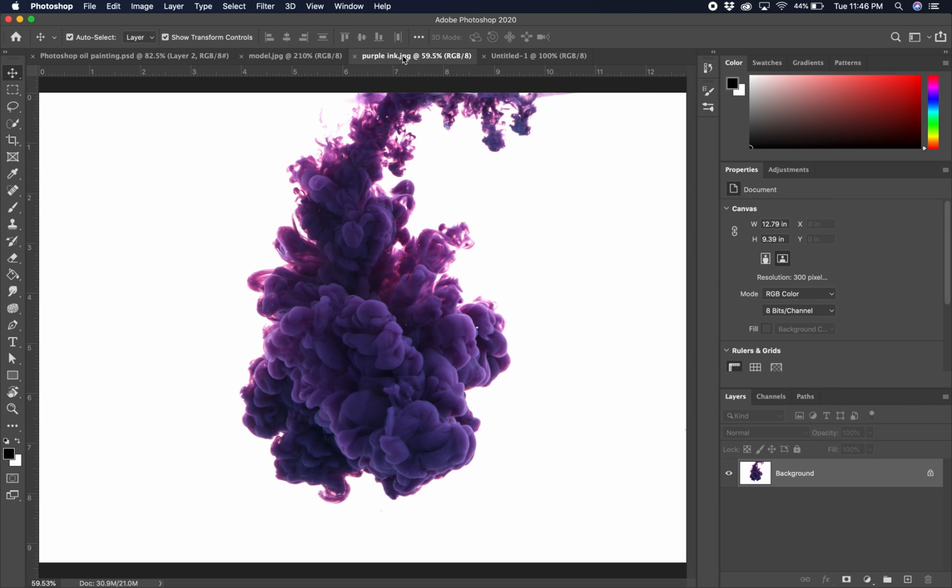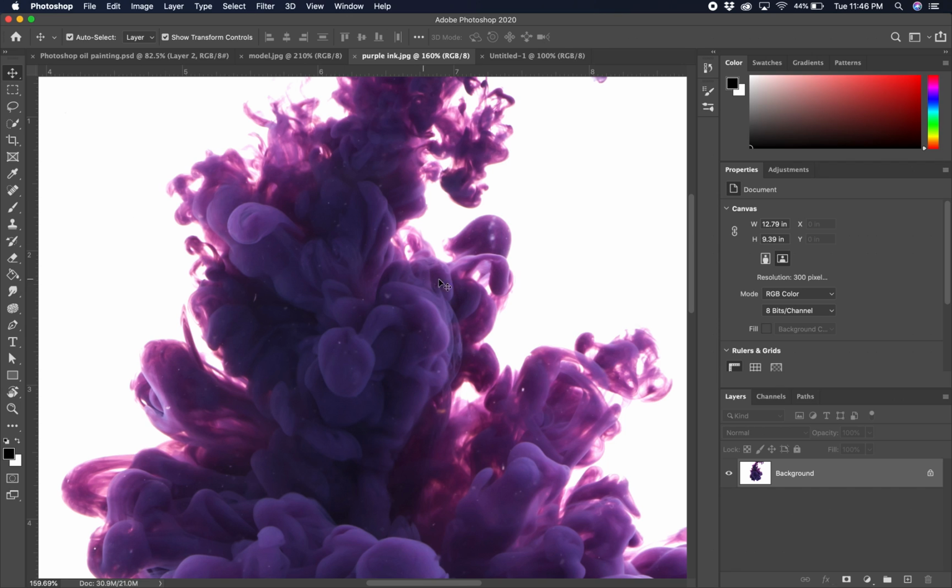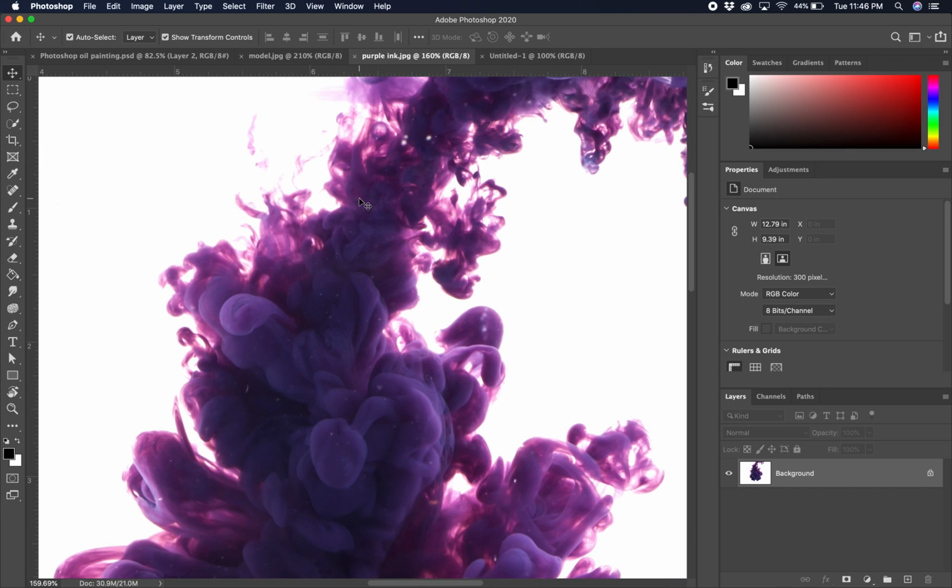So first thing, let's get our ink into our image. When we look at our ink and get in here close, we've got an isolated image on a white background, but we've got a lot of negative area and opaque areas that we can kind of see through. If we selected it with our auto selection tool, we can grab it, but we've got some overlap and we're missing some of the negative areas. So there's a better way to do this.